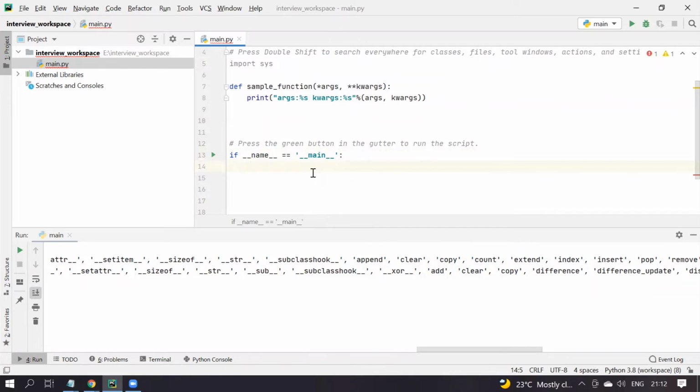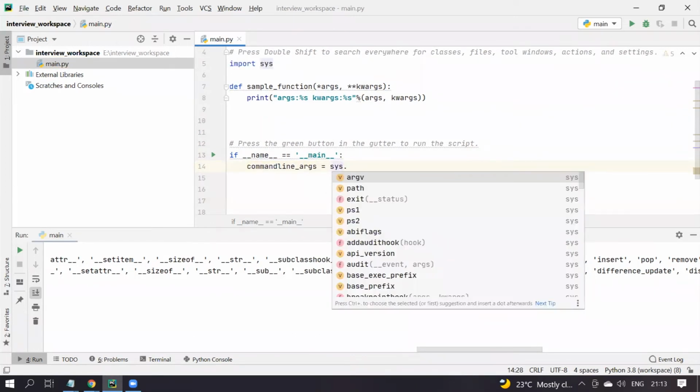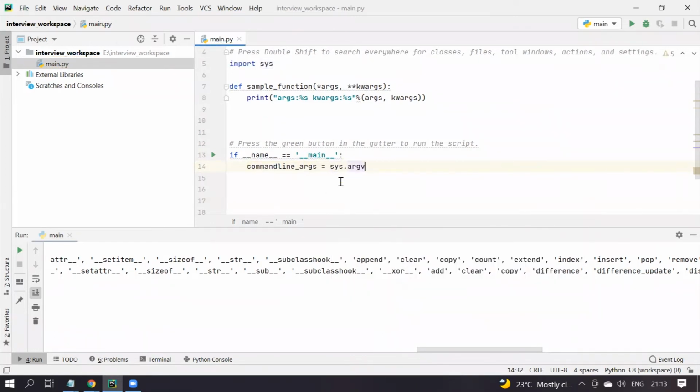So my command line arguments, args is equal to sys.argv. Okay, so sys is my built-in module. On this module, we have an argument vector attribute, and with this we are going to fetch the command line arguments here.